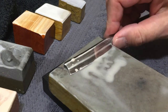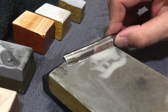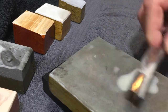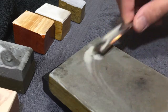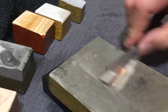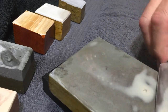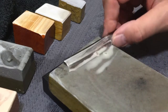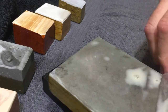Anyway, it's fast. It cuts. It's a little grainy. It does not have any of that chocolate bar sensation at all. There's a little bit of tiny graininess to the feedback that lets you know what's going on. No fooling around, just big neon flashing signs. Because when that graininess goes away, it's either time to re-slurry or time to move to the next stage. But it'll take a while to get there because it's not fast. None of these are exceptionally fast, though, by the way.